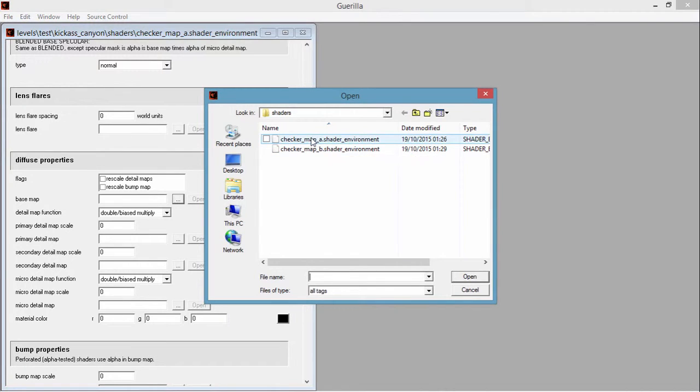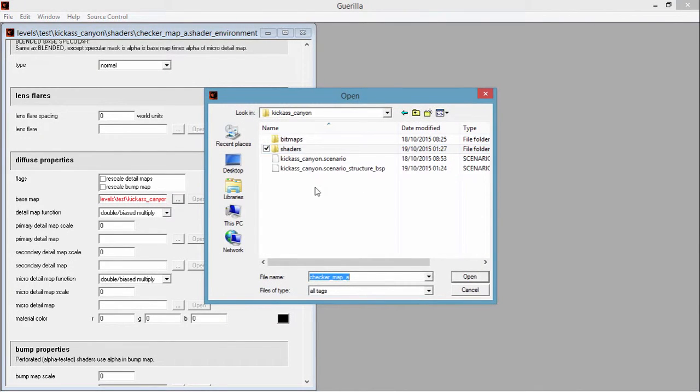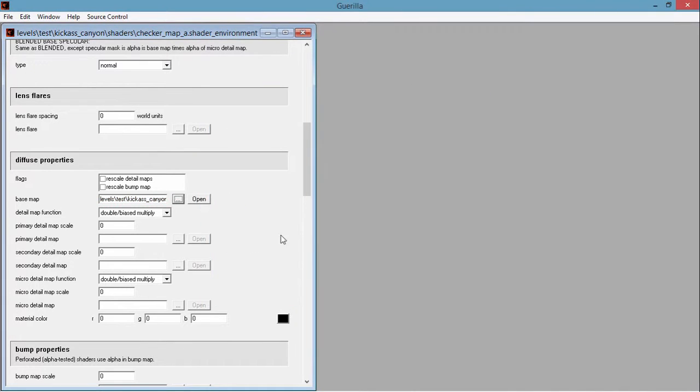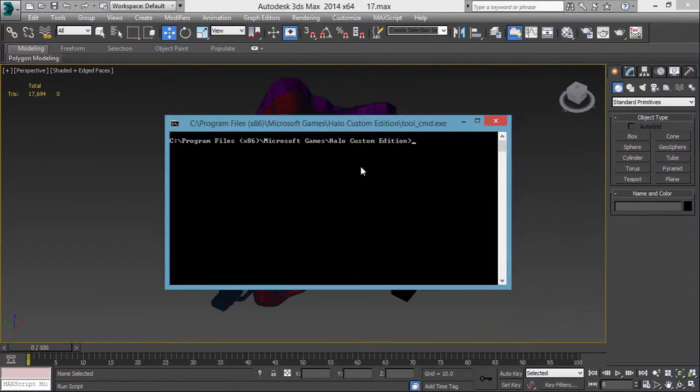So checker map _ whoops, that's the wrong file. Bitmaps, there we go, checker map A. Okay, and once you've set those shaders up, go ahead and close Gorilla. Bring up Tool again, hit the up arrow key, and wait for that to compile.